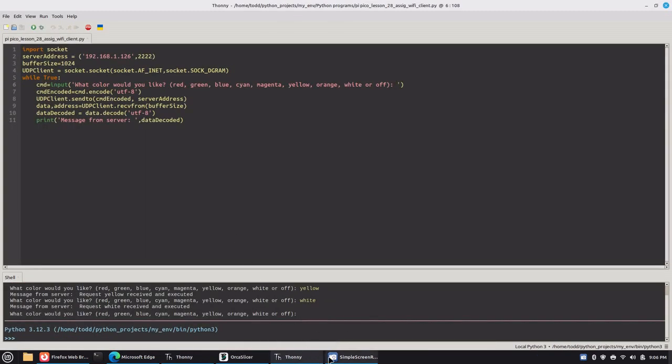Now I'll show you the client side, and that's basically the same program we had done in the first class, except I changed the inputs, or the prompts, a little bit to be more specific. And those are the codes.